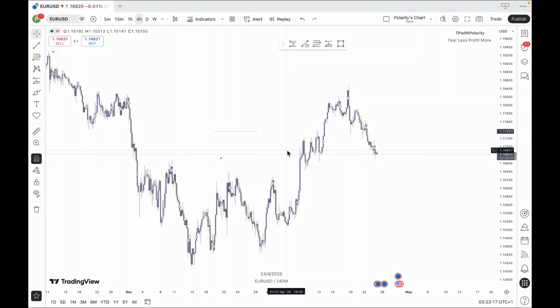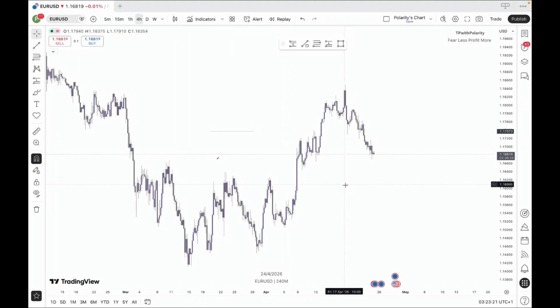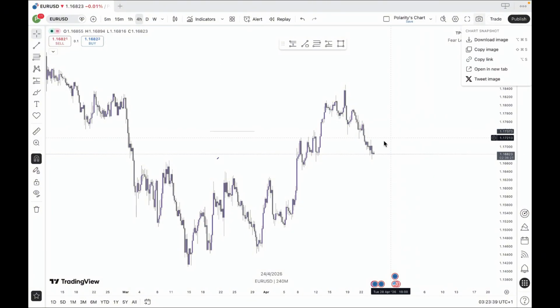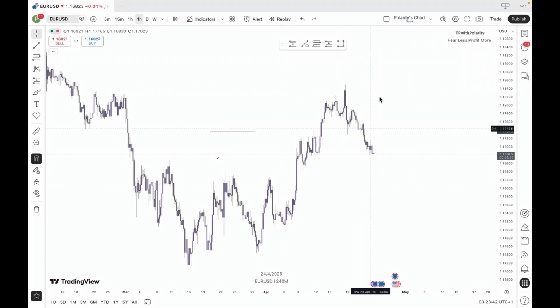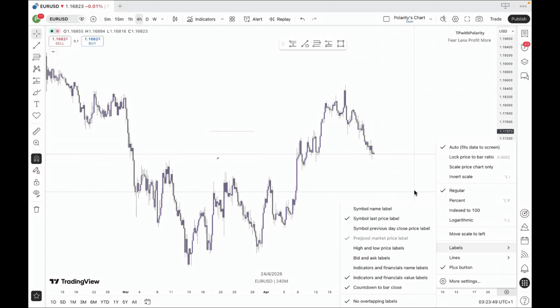Another tool you want to pay attention to is how to save your charts the right way. Some of you guys are doing it the absolute wrong way. So let's assume you want to share a chart with your friend to check it out for you. All you have to do is use this selected button. You see something that looks like a camera. Just click on it. Once you click on it, you will be able to save a chart right from here.